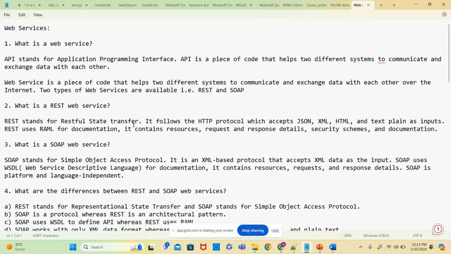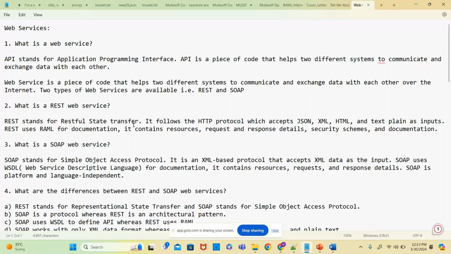And then maybe a question, what is a REST web service? Okay. See, because these are very, very small, and if you don't know, most of the time they will not ask these questions. What is a web service? What is a REST service? What is a SOAP service exactly? But why have I written these questions here? There is maybe a possibility they may ask. At that point of time, if you don't know, they think that we are not strong in the fundamentals itself. They may ask you what is a REST web service or what is the difference between REST and SOAP exactly.